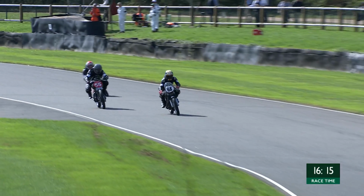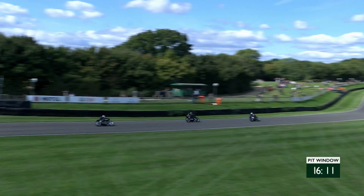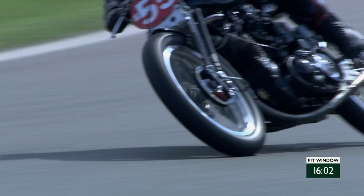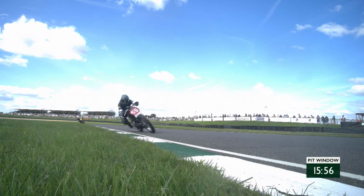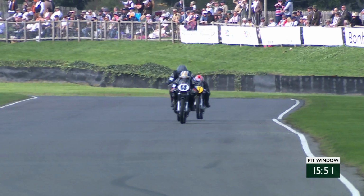Indication there of how difficult that bike is to ride at the front end for the man in second place at this moment in time, Ben Kingham, because that big Vincent is just a little difficult on the brakes, but as soon as we get on the fast stuff, it's got some grunt. Vincent Black Shadow, the superbike of its era, no question at all. Beautiful motorcycle. If you don't see any other or sit on any other here in the paddock here at Goodwood, that'll be the one to be seen on.